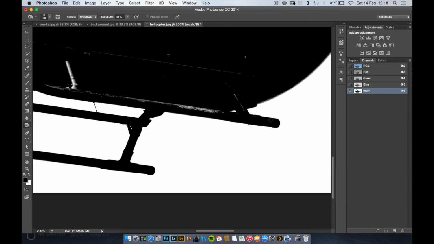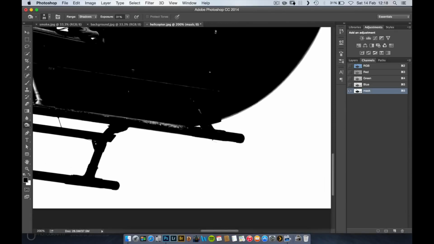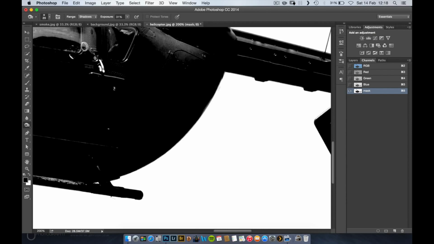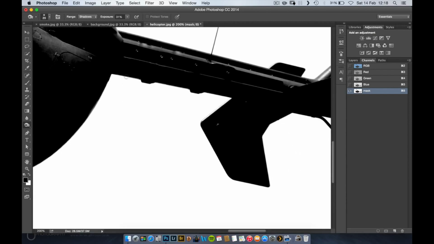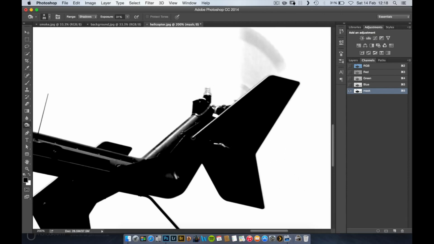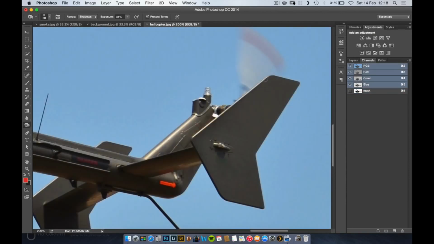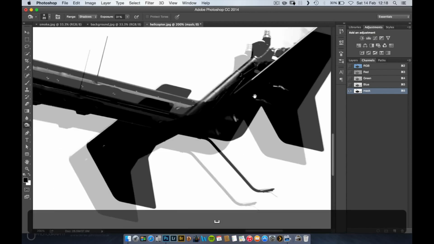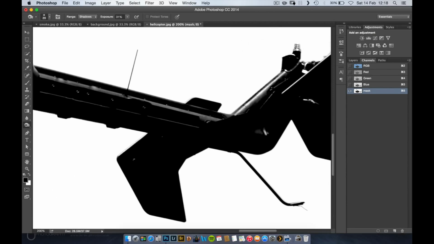Like I say, I'm just going around the edges, not too particular about these bits here, because I'm going to get all of that with the brush in a bit. Just make more of a defined edge. There's a few problem areas on here as well, which I'll show you how to sort out in a sec. Like this line here, this is actually a highlight. I'm not going to burn that down because it's pure white. But I'll show you how to fix that in a minute. So we'll come back to those bits. Get the bits we can at the moment.